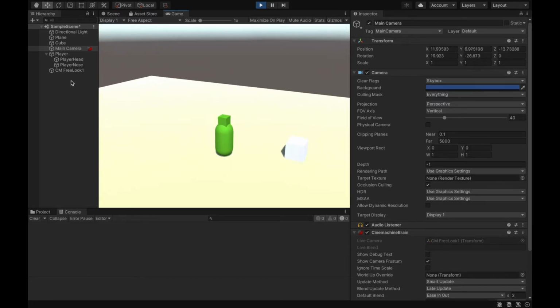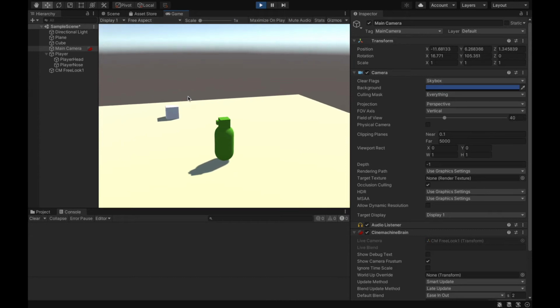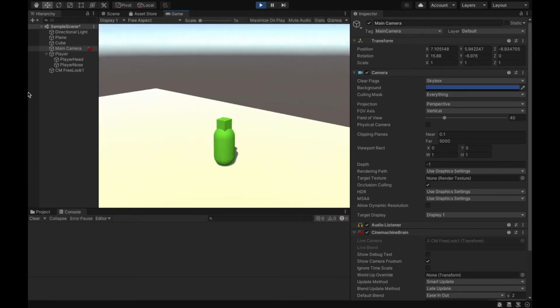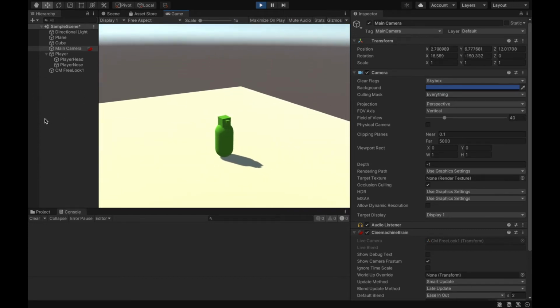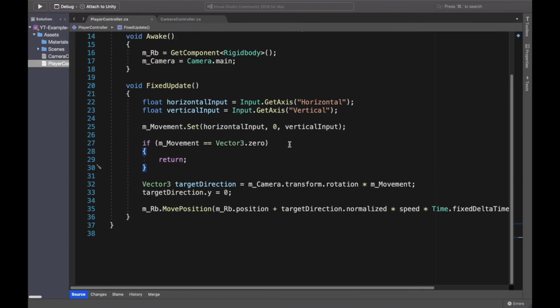Okay, so now actually it's already looking very good. Where I'm pointing my camera, I press the forward button, the up arrow, and I'm moving in the correct direction. So you can see already with a few lines of code, we are handling this complicated behavior of the movement of the player.